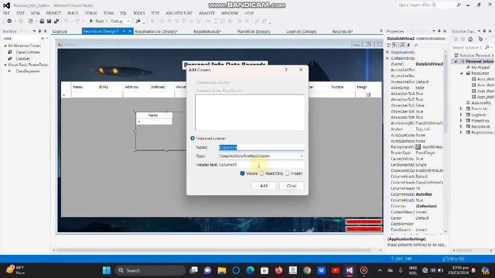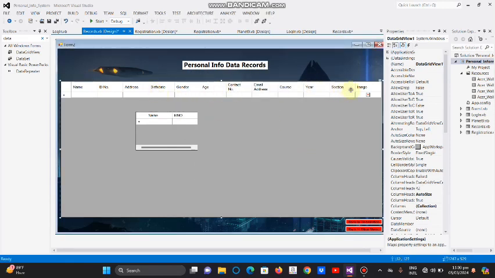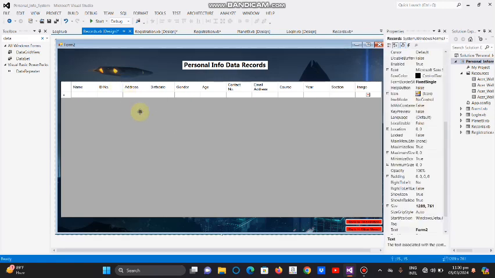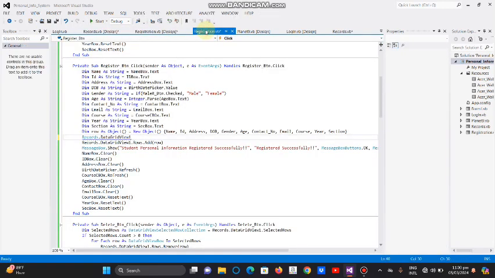So ID, just like that. So until you have this, I'll just clear it because I already have a data grid view. So back to the code.